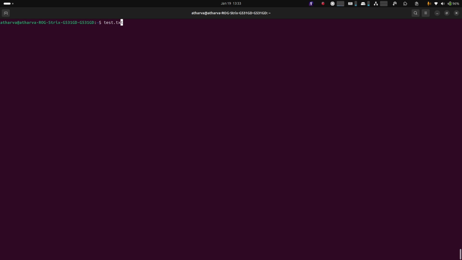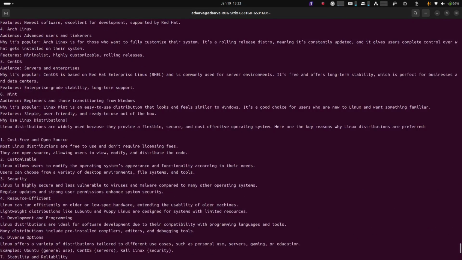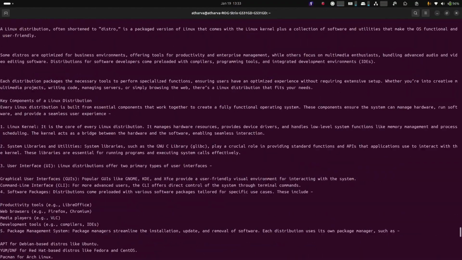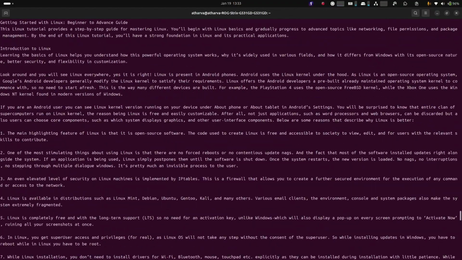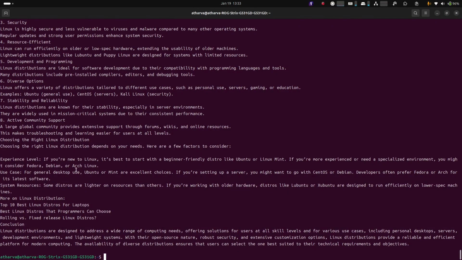Let's cat it. So over here you can see that it is a huge file, so sometimes it is better to view those files in small parts, so that it's pretty much clear to view them. So if I want to divide them, then I can make use of a split command.